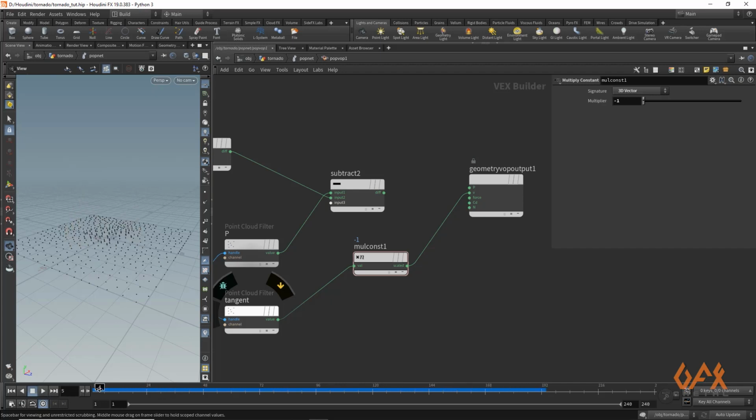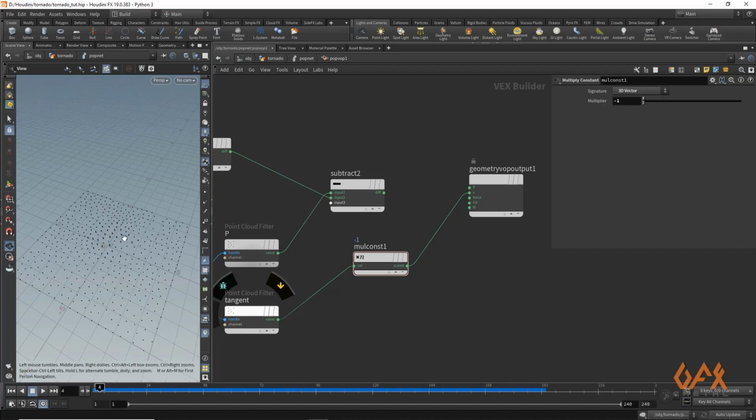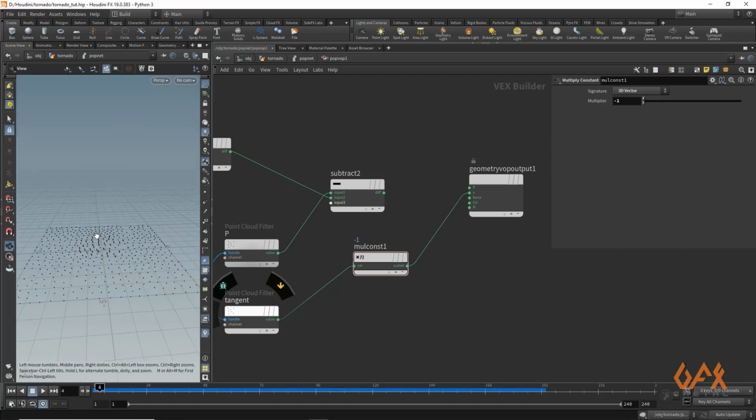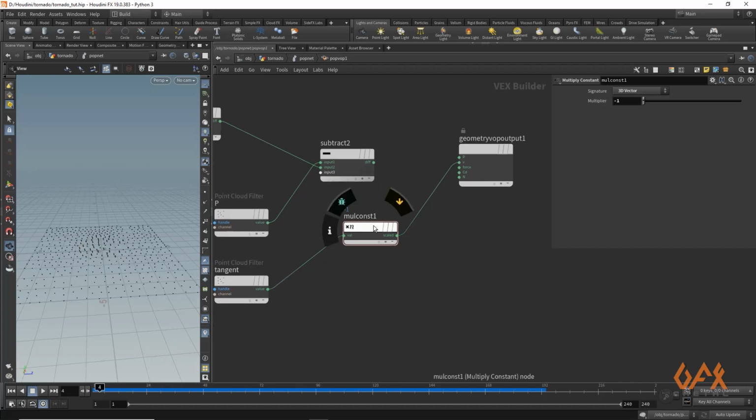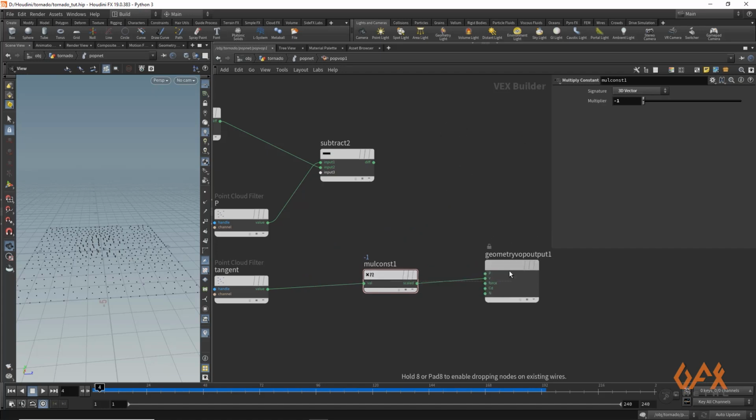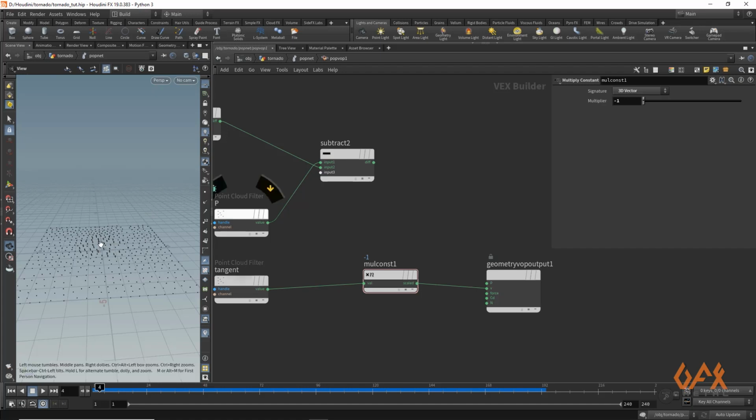Now we need one more force that will help me rotate those particles which are at the center or the radius within that particular line. For that purpose I am going to use cross product. Basically, cross product computes the vector perpendicular to both input vectors. Now over here we have this position information and this tangent information.